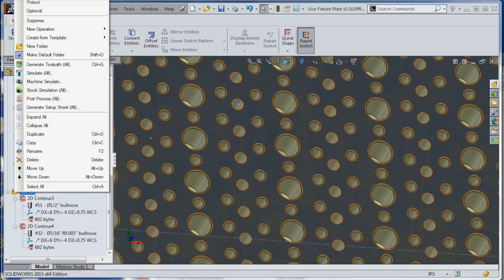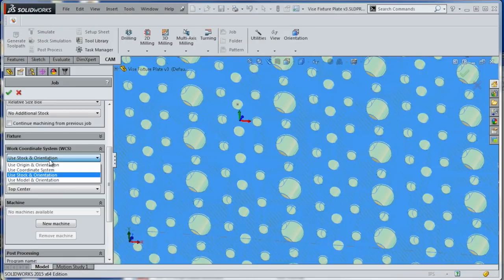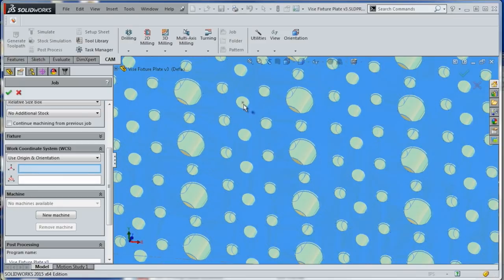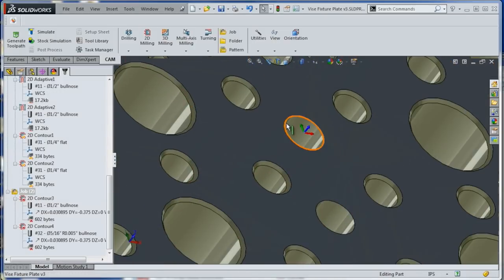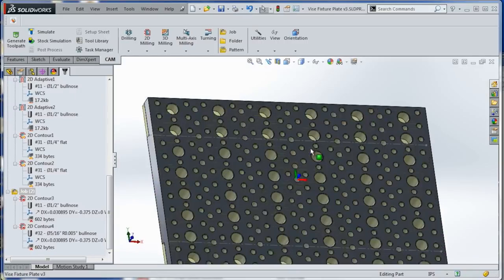Right click on job, choose edit. Change it from stock orientation to select origin, and click on the point, or click on this window here, whatever that's called, workpiece, and click on our little dot and boom, look at that. Now we're going to go find the center of that reamed hole and that'll be our XYZ zero.